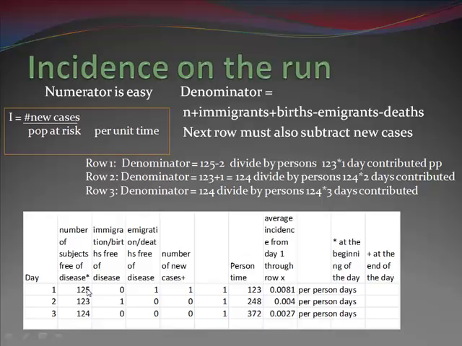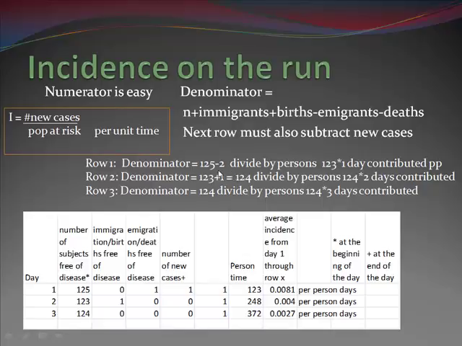But over time, in order to assess this appropriately, and as I said, we are assuming that emigrants and immigrants and births and deaths are all going to be equally distributed over the 24-hour period. Therefore, we are going to take into account each one at each time. Otherwise, we'll get all discombobulated by the time we get down to the middle if we try to use 125 for the end of day 1.